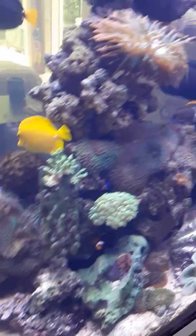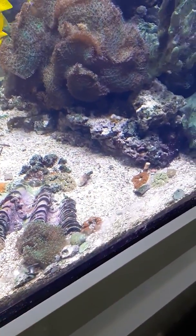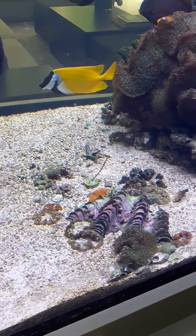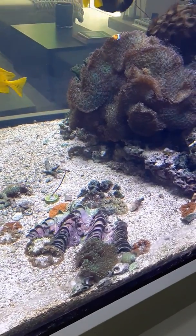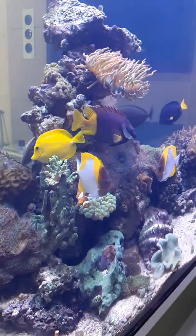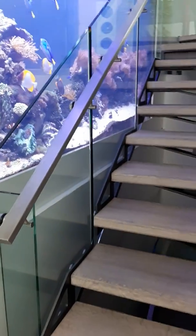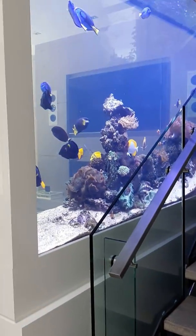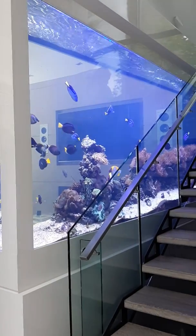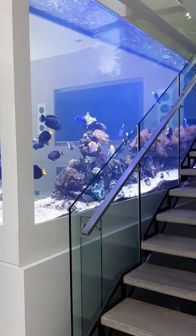All right, let's do this — that's where all the rock flowers are, we're gonna move all these. Rock flowers in this size of aquarium are very difficult to do because you need like thousands to make a real colony that stands out. If you have 20, it makes no difference. They do glow in the dark, but they need more — definitely stunning. There you have it folks, next project on the go.